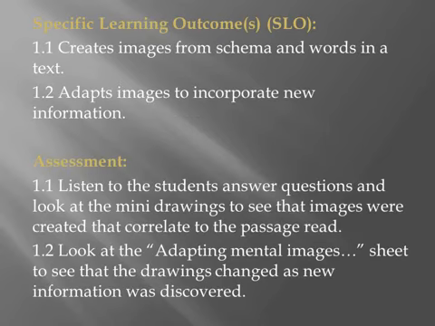On the top of the slide, you'll see the SLOs for the sample lesson in your big book. For the assessment part, you'll see how 1.1 and 1.2 were listed, and then specific evidence that can be examined was listed. According to a backward design model, you actually begin your formal lesson plan like this, by clearly stating what the objectives are and how they will be assessed. These assessment points can be built right into the lesson that you'll design in the next steps.